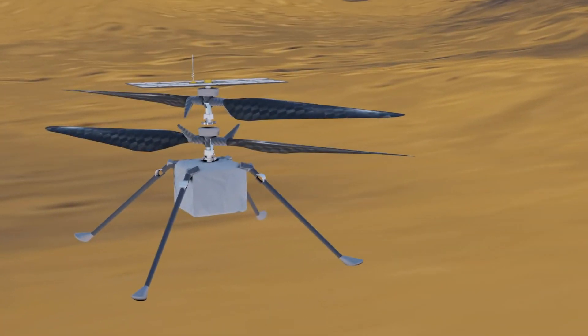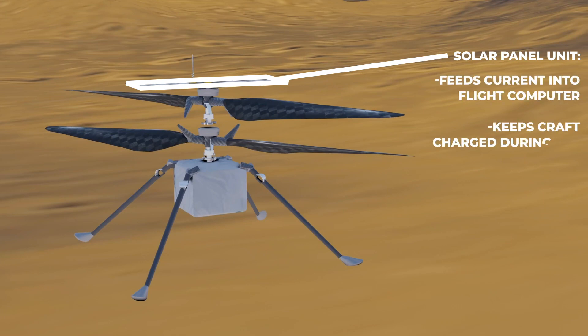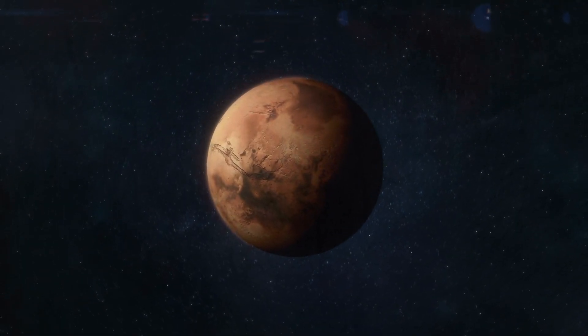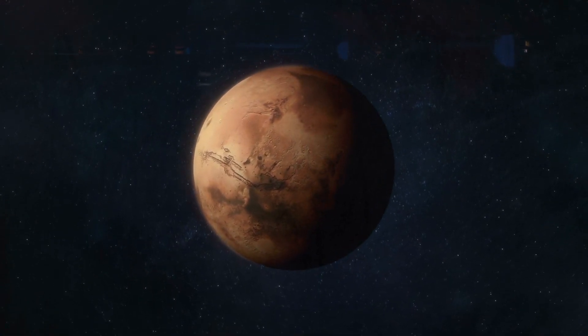Moving back up the body of the helicopter, there is a circular solar panel attached above the rotors, which feeds a varying current, depending on sunlight levels, into the power and control unit. Because Ingenuity is only carrying 35% charge on its way to Mars, it'll need a way to keep itself charged so it can operate for as many days as possible. Mars isn't the most brightly lit place, so the helicopter will touch down at night and wait until the morning to fly, to conserve charge.